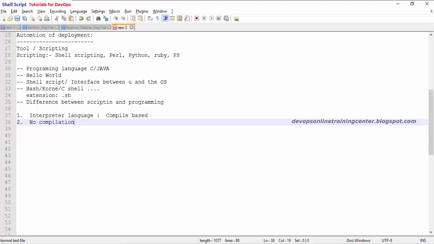In any programming language, Java, C Sharp, whatever, you have a compile phase and you have a binary, and that binary you execute. But when it comes to scripting, you don't have any binary, you will be directly executing a source file itself.